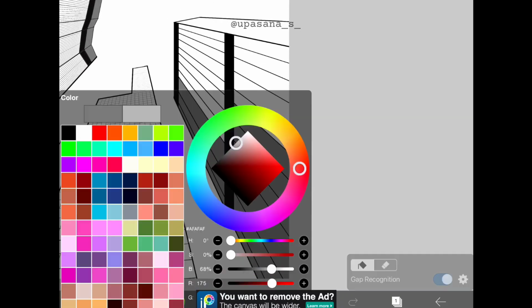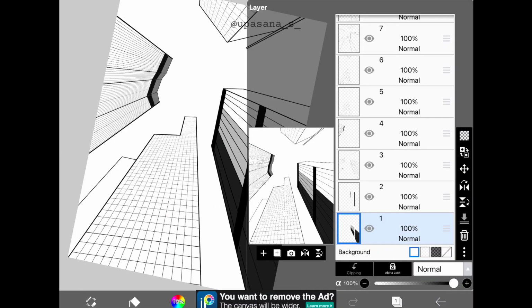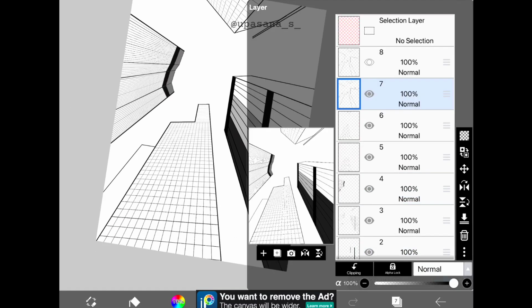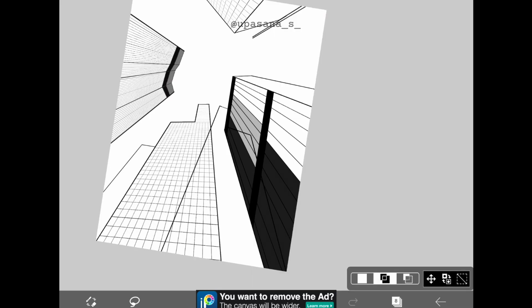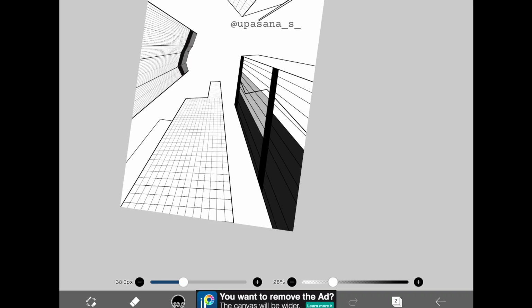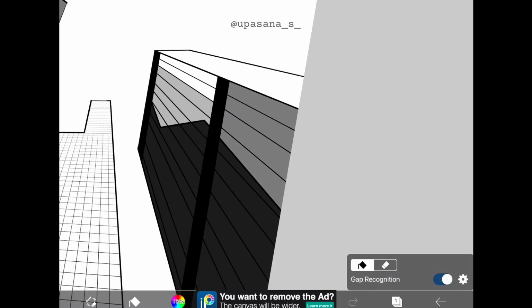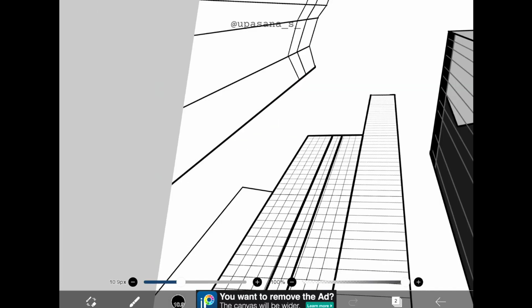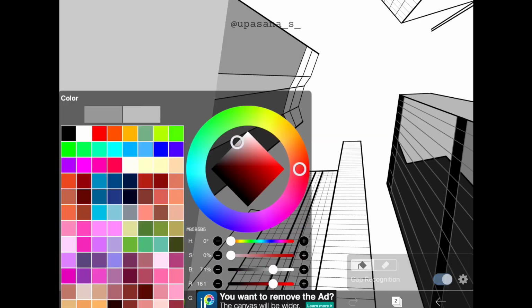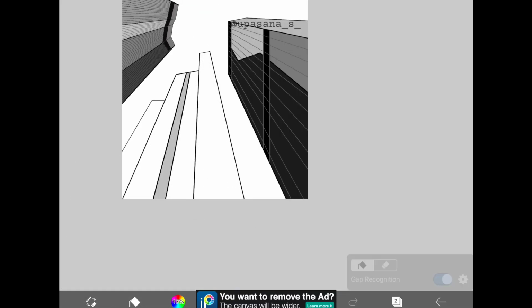Next, we will move on to the coloring process, which is most of the time just filling out the colors with the bucket tool. But the tricky part is you have to correctly add all the reflections, lights and shadows. This is where a reference comes in handy. I decided to start off with black and white because I was not sure what kind of scene I wanted to portray.